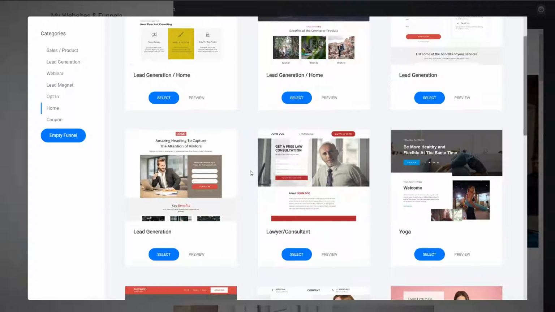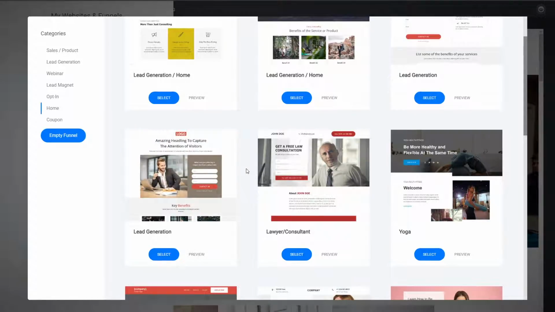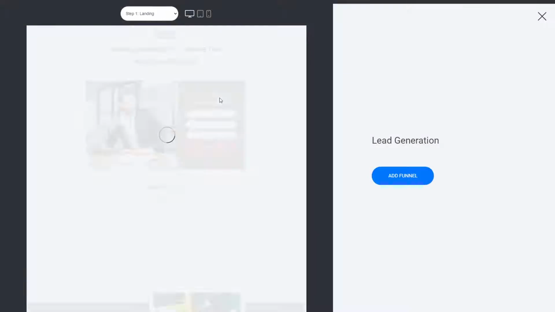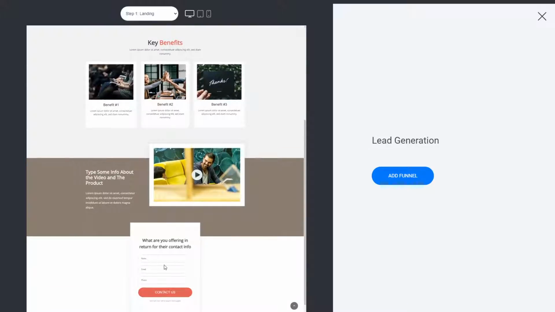It depends on your idea, and you can of course test it out and see which works better. You can select whatever type of design you want, and if you want people to submit on the first page like this one, you can have your contact form at the end and at the beginning so that people can submit it easily.